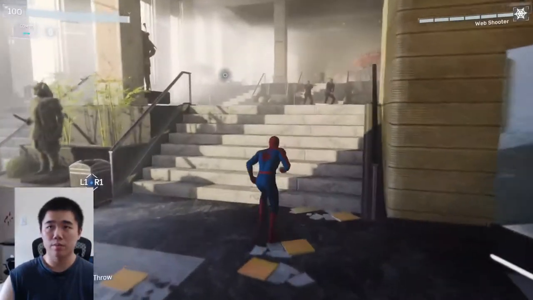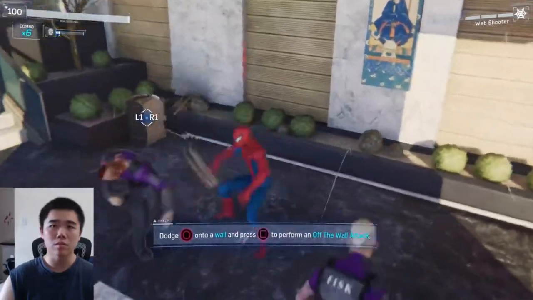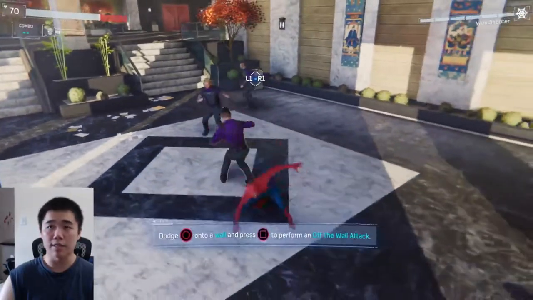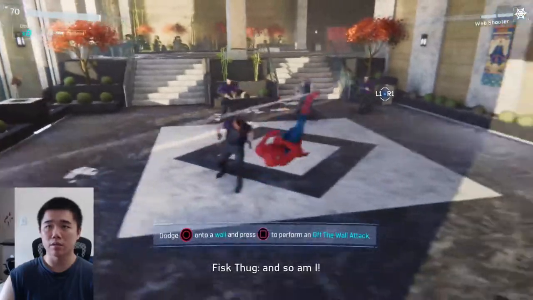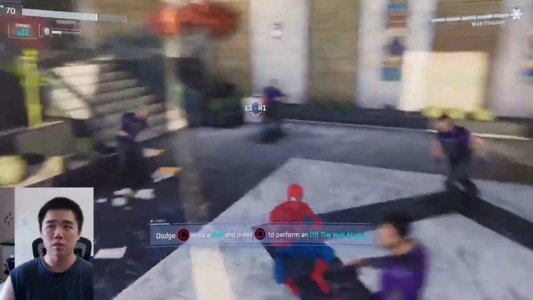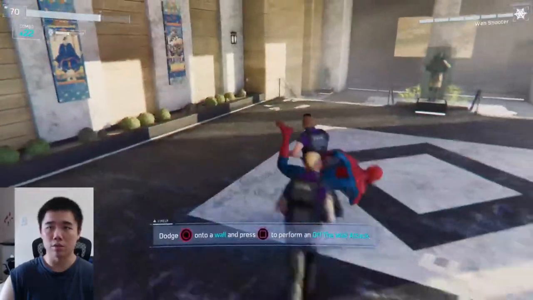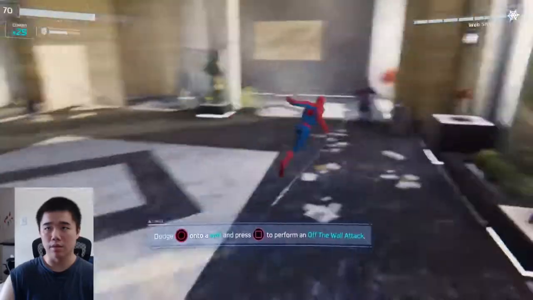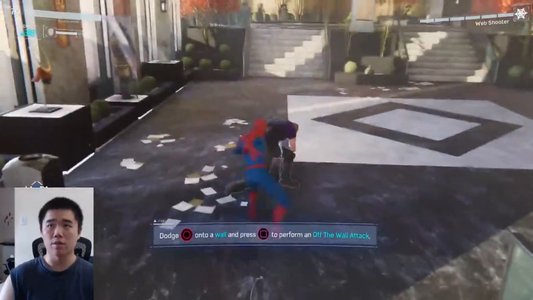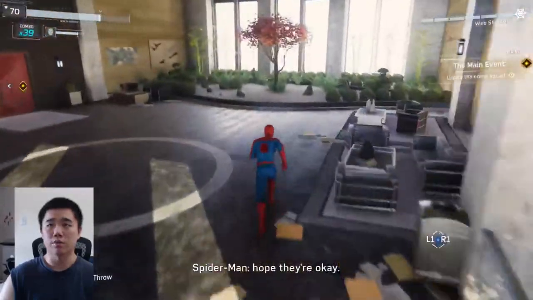Yep, here we go. Settle down. I've got enough for everybody. Ow, dang it. Really? Can I aim at different people, please? Who's he talking to? Oh, come on. Get closer. There we go. Nope, wrong move. That's fine. Here you go. All right. Clear. Bomb squad must be somewhere ahead. That was hard. Hope they're okay.